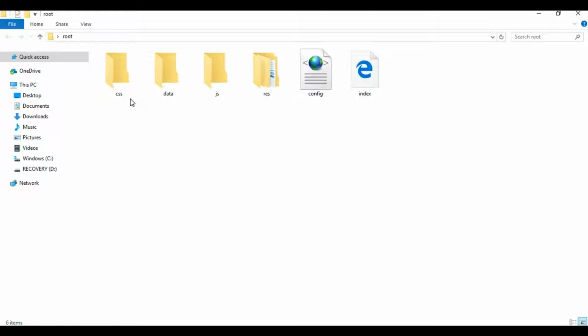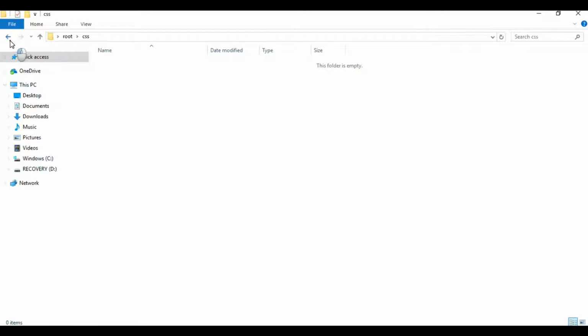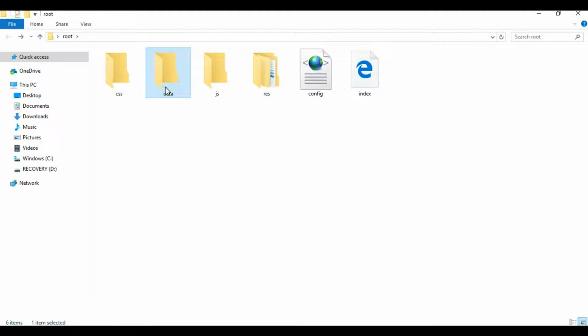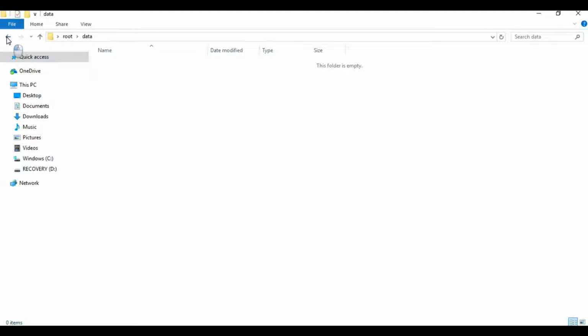Remember, in our previous video we talked about how this folder works as an offline application using PhoneGap to build a cross-platform app, so that you can install it on your mobile phone. We have some project here. If we click on the CSS, in this project we did not work on CSS. You click on data, there is none. You click on JavaScript, we have no JavaScript. We click on resources, we have resources.